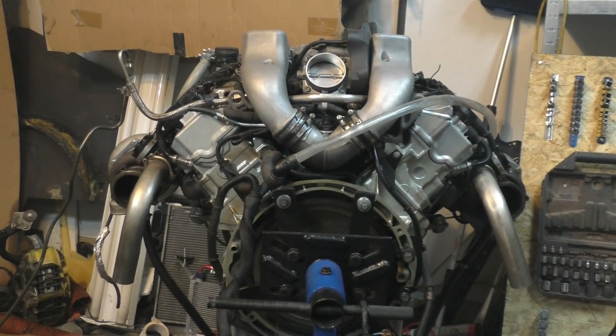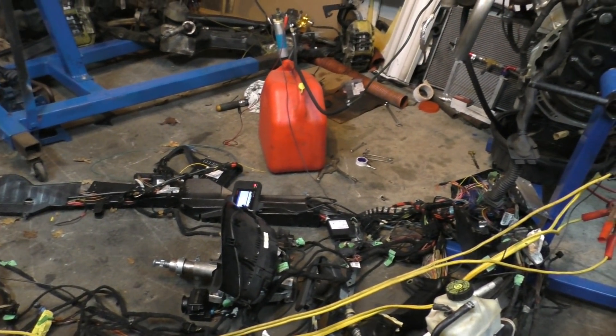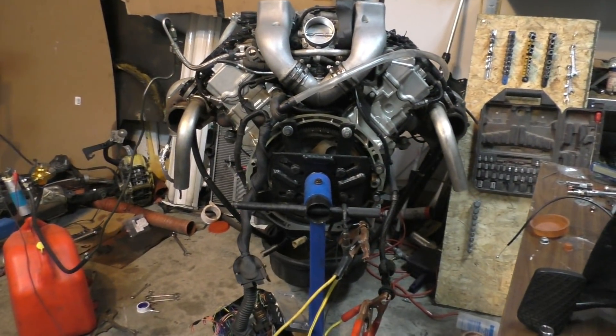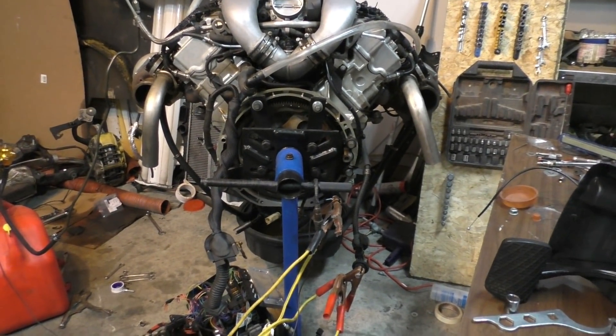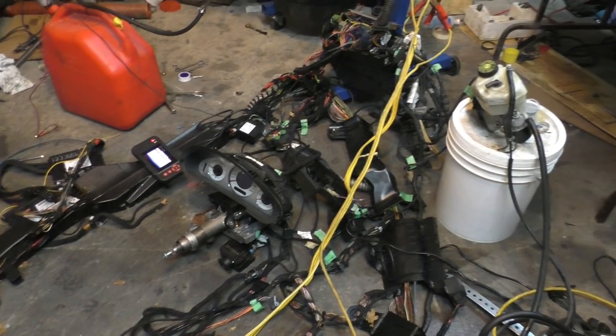The second start was much more normal — the engine started up just like it would in a car, with no smoke from the turbos and all sensor values looking normal. After running it, I'm pretty confident everything is working fine. Most of the codes relate to things I've actually removed, like the secondary air injection system and missing oxygen sensors. The only limitation is I can't put the engine under actual load — without a dyno, even when revving it stays around 20% load — but other than that, including disconnecting the transmission, everything is running pretty much normally.